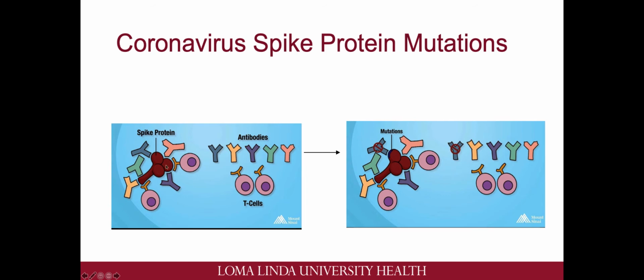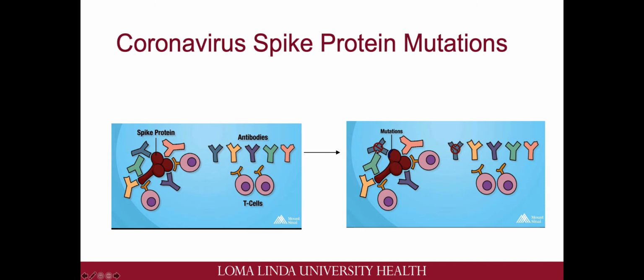So we see we have this spike protein, and we see these protectors bind or attach to different areas of that spike protein. We have a blue antibody, a yellow antibody, a purple one, a green one, a pink one. We have these different T cells. We see the spike protein, and in different areas of this spike protein, we see these protectors bind to different areas. So let's move to this side of the picture.